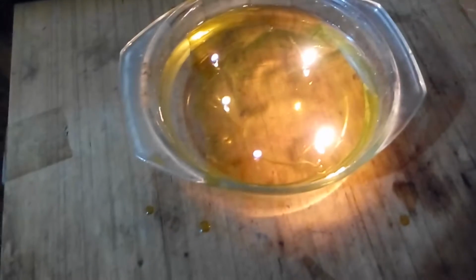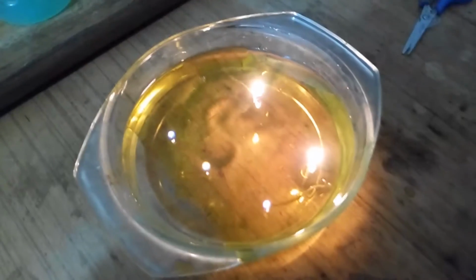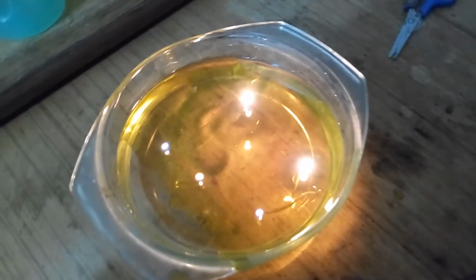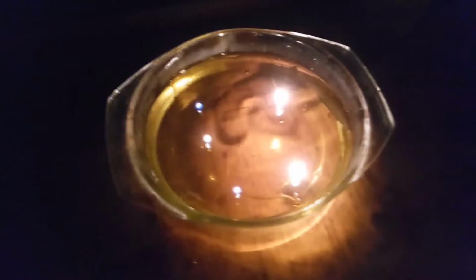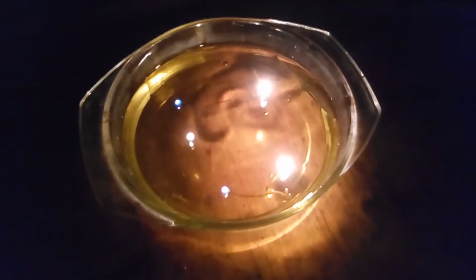See, all the wicks are lit up. See, they are all burning now, so it looks so amazing. I'm going to turn off the lights right now. So amazing! In the dark, it looks so amazing. Try this method when you feel lonely, when you are with your friends or at a party, or to spend time together on the weekend. It's amazing.